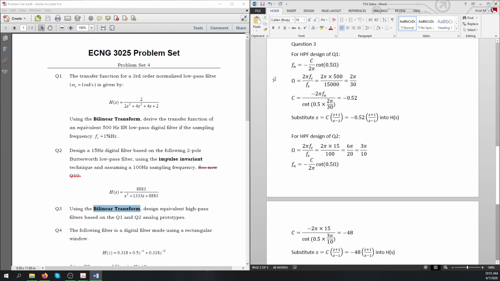Right, so for the bilinear transform, and if you design for the high pass filter design, remember the f of a equation here will change accordingly. You'll have to calculate for c as normal using this adjusted f of a equation. And remember when you're substituting for s, the s form will take a different approach. So for the low pass filter design it was z minus 1 divided by z plus 1. The high pass filter design is z plus 1 divided by z minus 1 here accordingly.